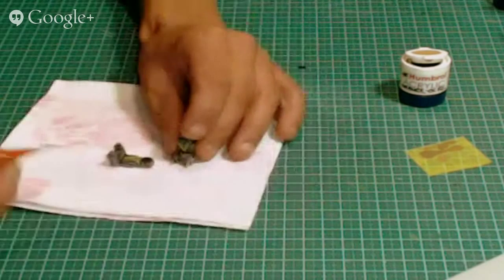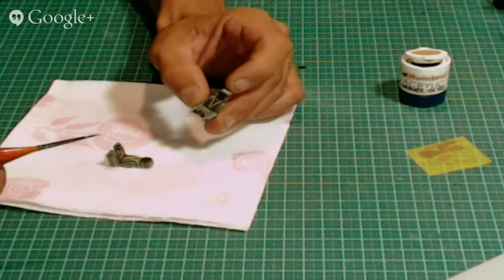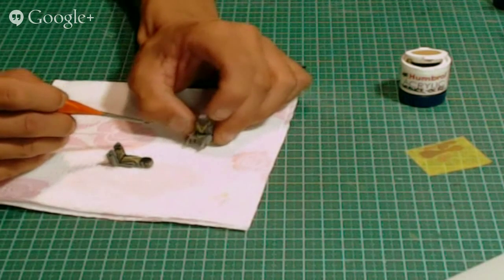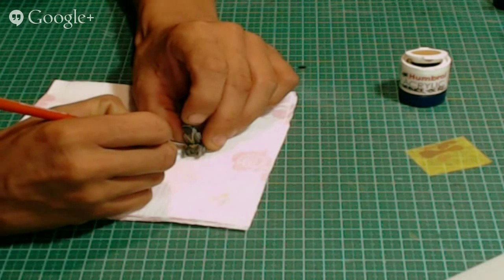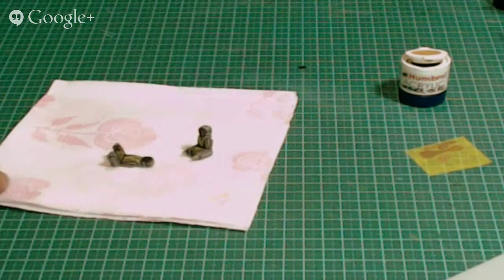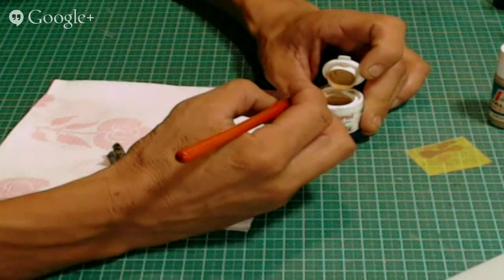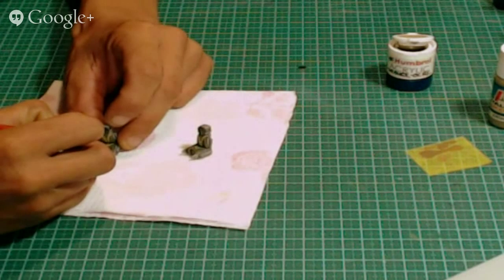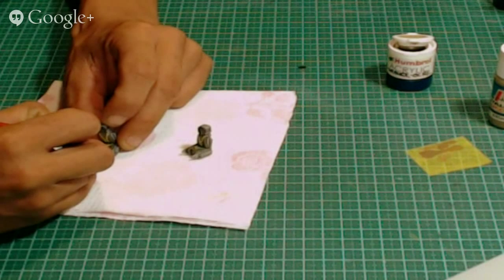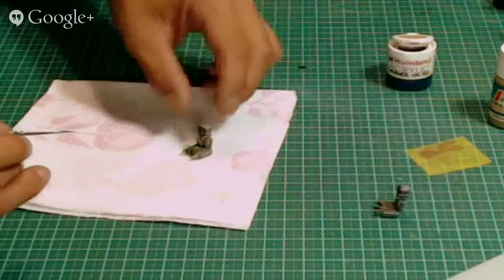So that's pretty much going to be impossible for you to see, because at the moment I'm looking at my monitor in front of me, and that dark yellow and this radome tan look exactly the same colour. But all I'm doing is highlighting around the edge, because I did use the flat dark earth from Italeri to base coat the turnbuckle, the buckle for the seatbelt. But I'm using the orange ochre because it is a slightly lighter colour. Because it's already quite thin, I can just highlight the edge quite easily. So that's done.